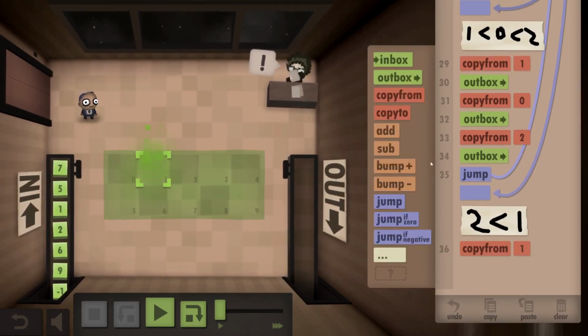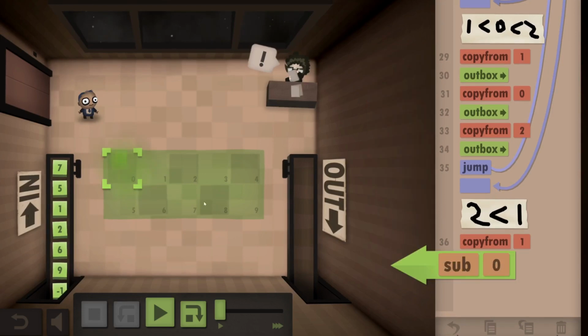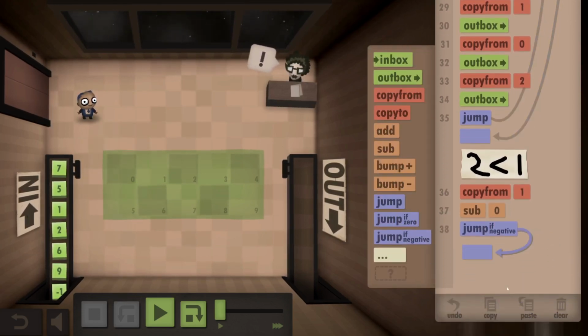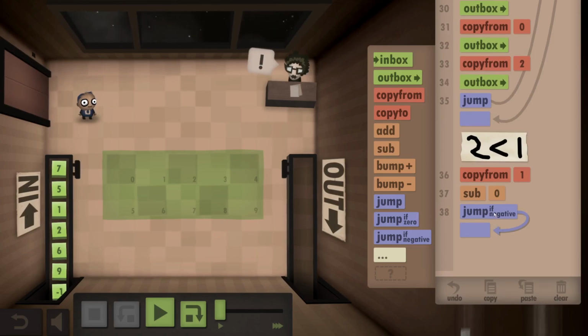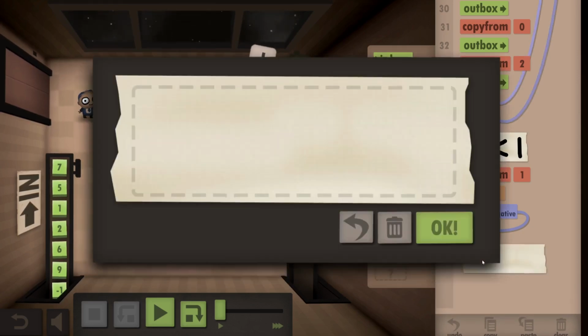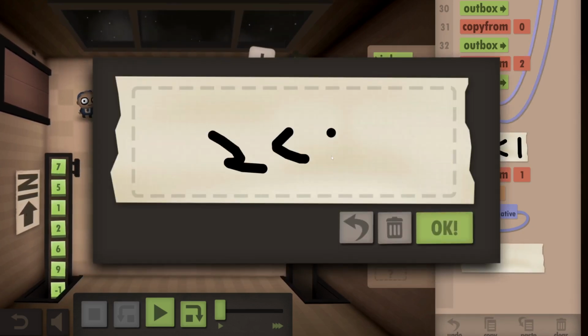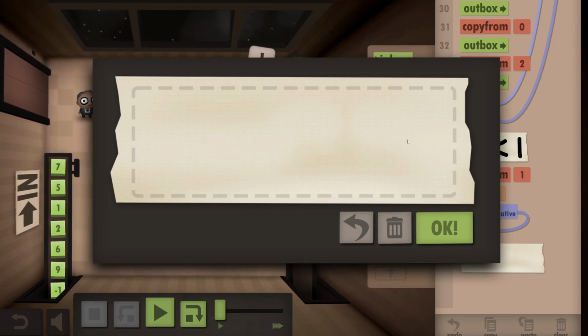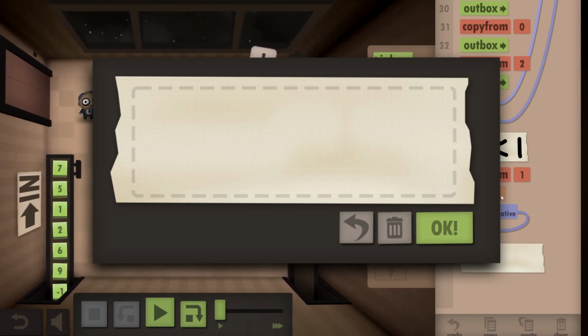Copy from 1, subtract 0. If that is negative, that means 0 is bigger than 1, or 1 is smaller than 0. No, geez. That means 0 is bigger than 1.